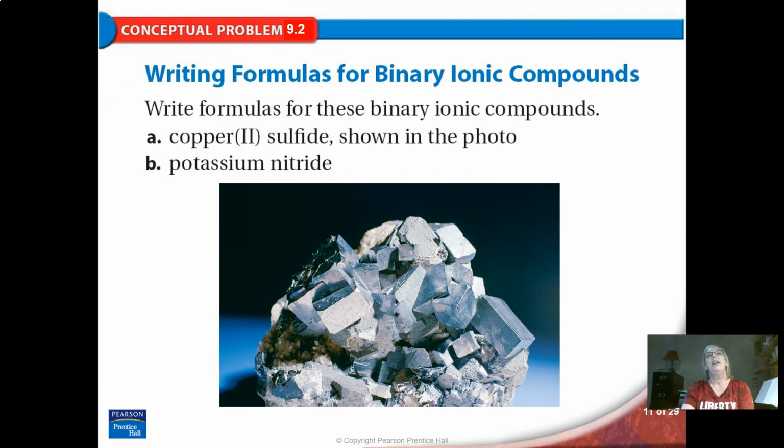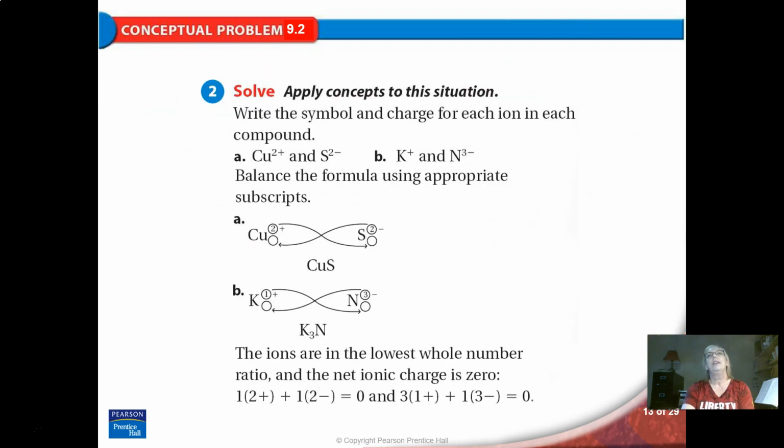So for example, if I had copper 2 sulfide, you'll need a periodic table. Sulfur is in group 6, so it's going to have a -2 charge. Copper 2 means it's a +2, so you're going to have one copper, one sulfur to make the formula. So here copper has a +2, sulfur has a -2, so you just need 1 and 1 to make a neutral ionic compound.